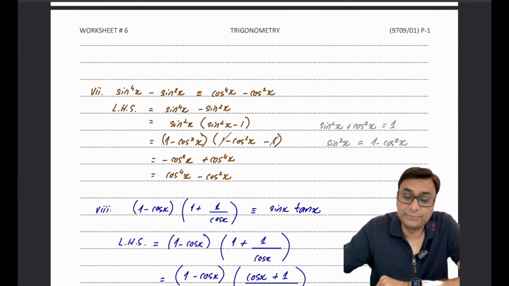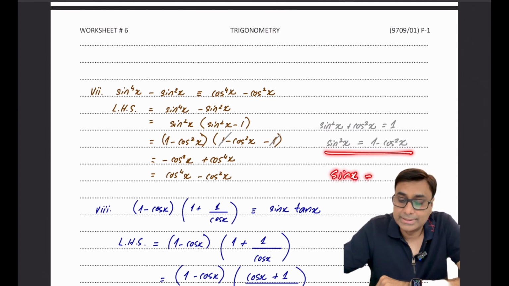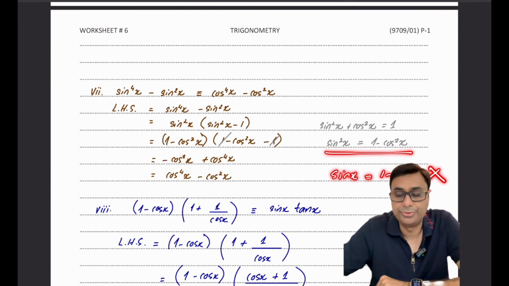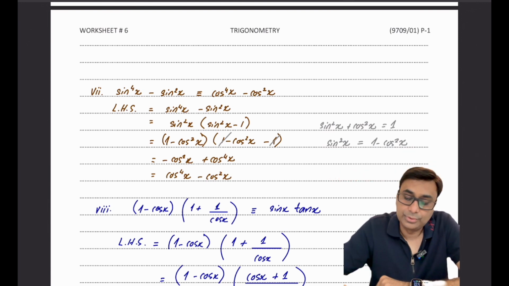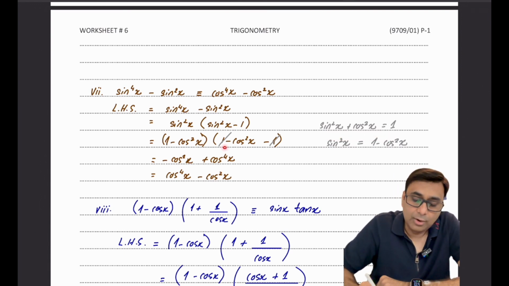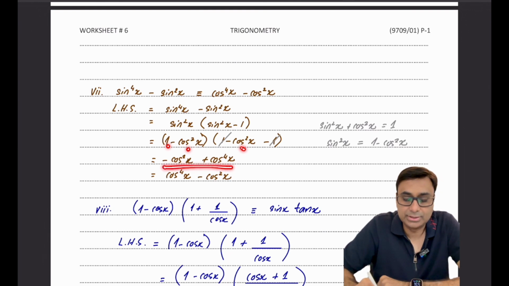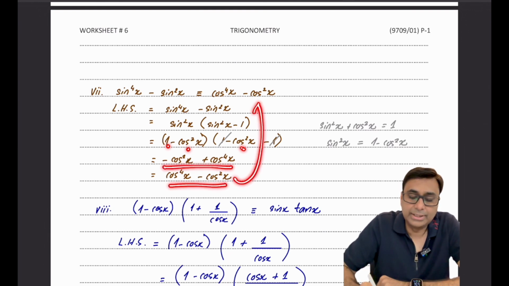And plus, guys, it's very, very important that you do note and recognize that this is not the same as sine x equals 1 minus cos x. So if you ever do that, that will be considered wrong. That's not an identity. This identity is only valid if it has a whole square on it. Somehow replacing this with cos and cos, I can see that this minus cos square x multiplying by this and minus cos square x multiplying with this simplifies to this. And rearranging it gives it exactly into the form that we had to bring it into.